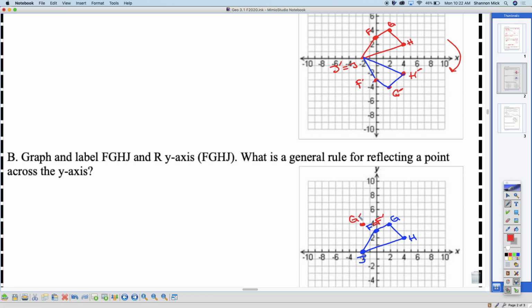How are you flipping it? Yep, we're reflecting it across the y-axis. So then H would be negative 4, 2, or H prime, right? J would be a positive 2. And J is going to be positive 2, 0, J prime. Yeah. So I now have, and this was the same, right?